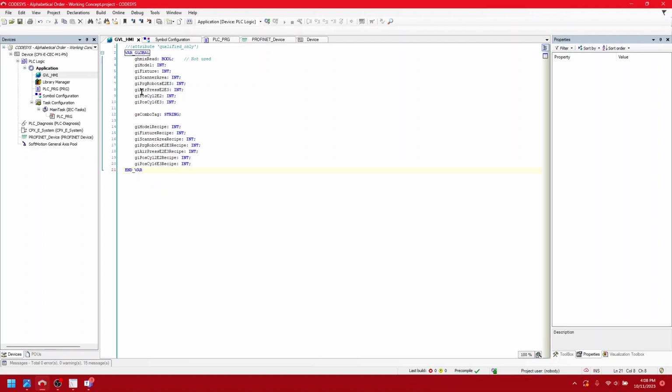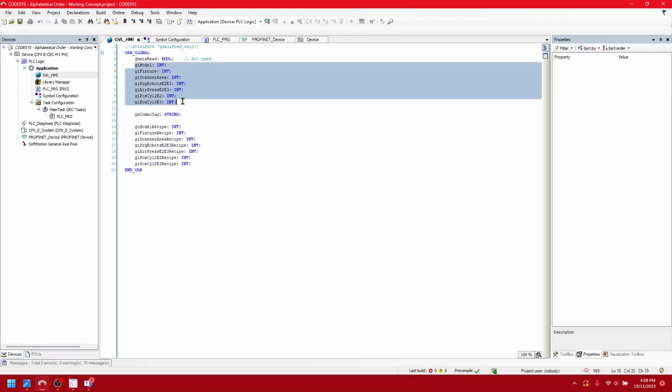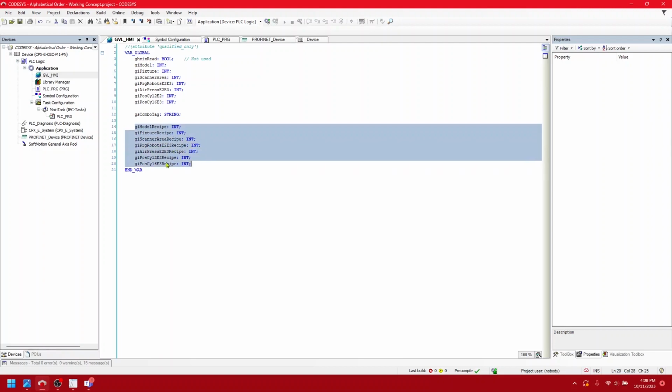And here you can see that I have a bunch of different variables. These are the variables that are going to reside in the PLC. Sorry, all of them reside in the PLC, but these are the variables that I'm going to use in my PLC code. And these are the variables that I would use for just the recipes, right? And then this is also not really used, and I'm going to show later why.